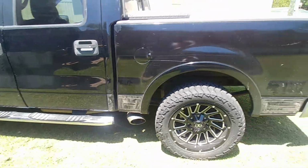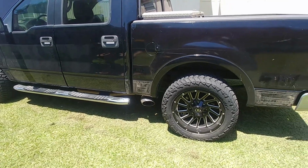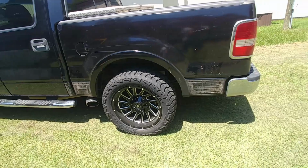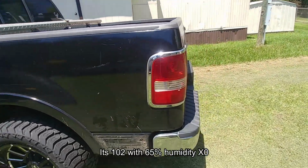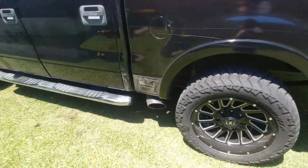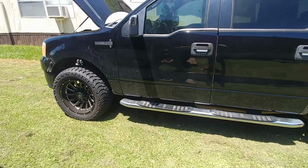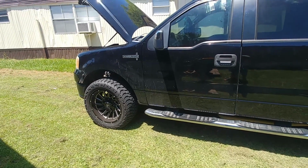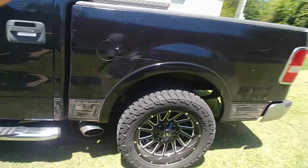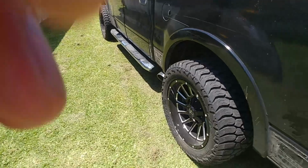I'm still deciding whether to keep the chrome on it or remove it for good. But God, it's hot out here. Anyways, I did put new rims on it and tires, and I am gonna install fenders on it, because it does come out like a good 2 inches.